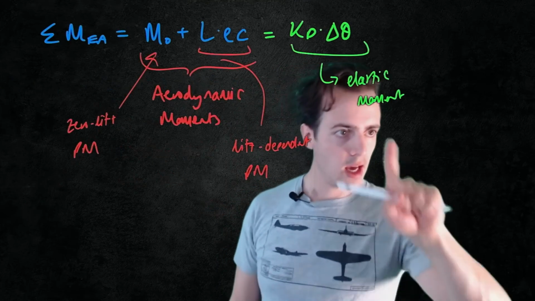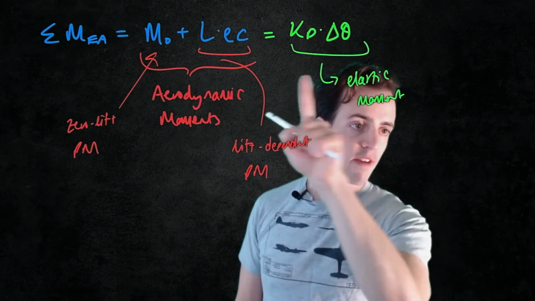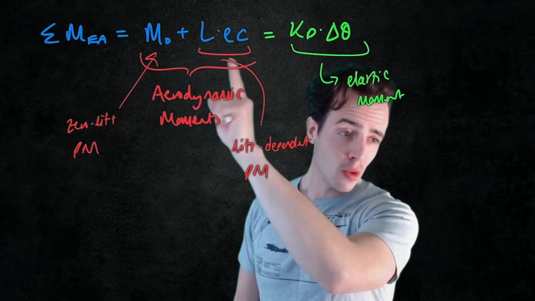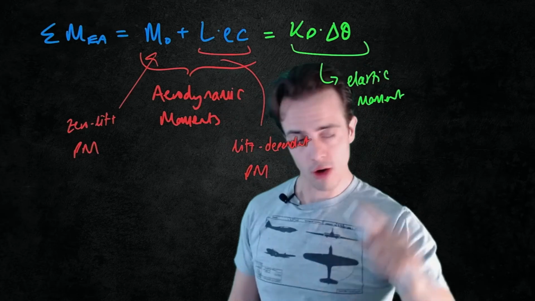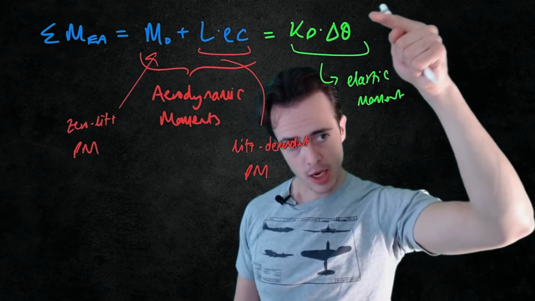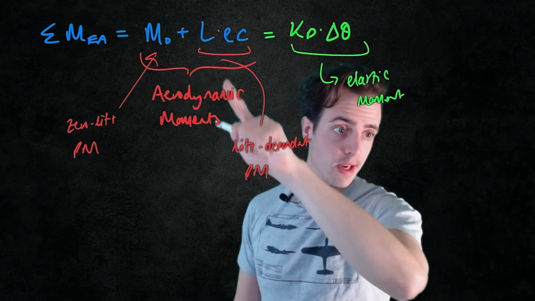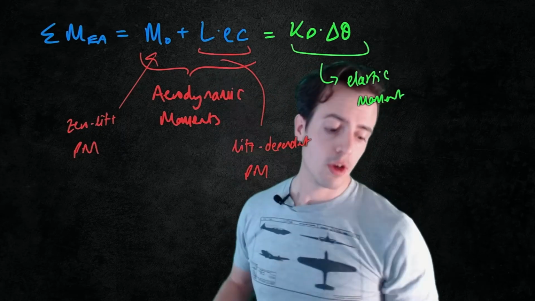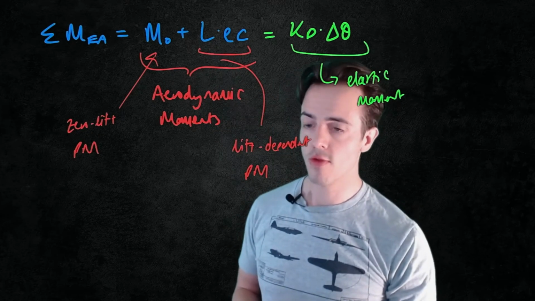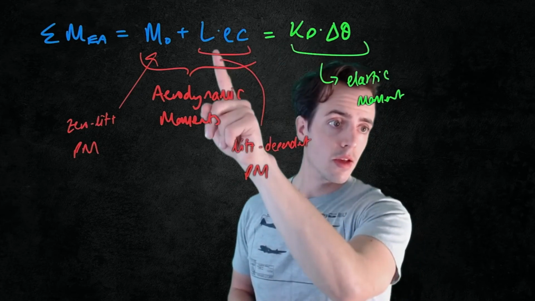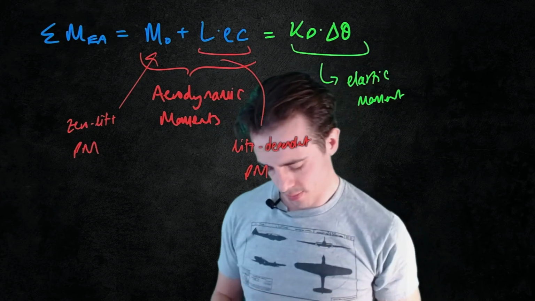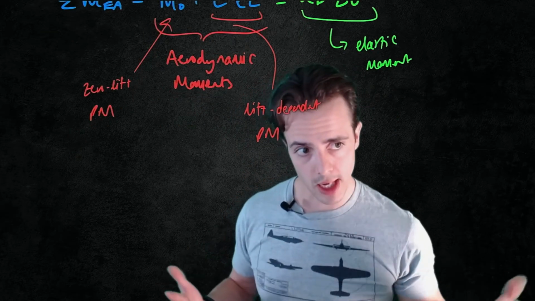So we can see here that the torsional deflection is going to be a function of the lift independent pitching moment and the lift, but we also know the lift is going to be a function of this here, because if we increase the torsional deflection, we're going to increase the lift. So we need to come up with a way of rewriting this equation such that we can express this in terms of that. So it makes sense with all these things to work in coefficient form.